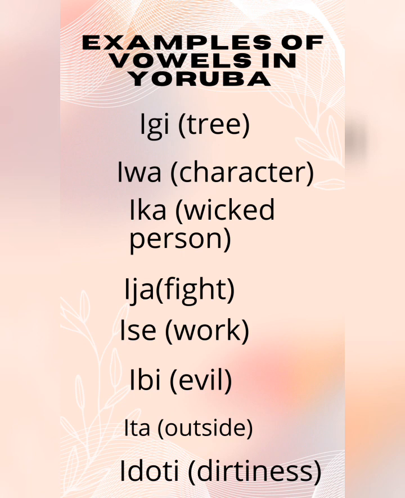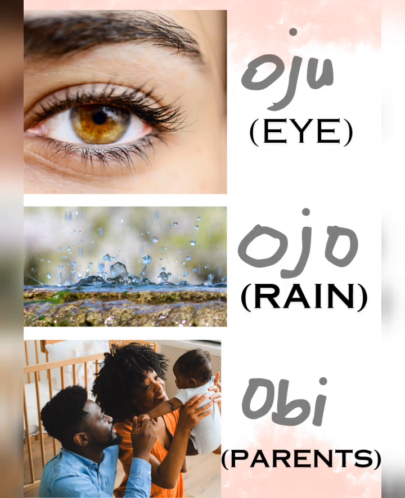The last one here we have ìdọ̀tí. Oh my, I think I really gathered lots of negative words here, but it's good for us to know it so that when we say it outside or we hear it outside, we can be able to communicate well in Yoruba language. Ìdọ̀tí, I-D-O-T-I, that's dirtiness. The opposite of cleanliness. So ìdọ̀tí in Yoruba language, dirtiness in English language. Please, all these negative words, let's try and avoid them. Let's cling to the opposite, which is the positive words.